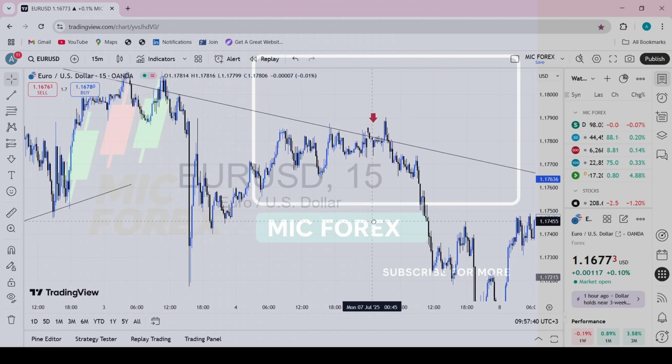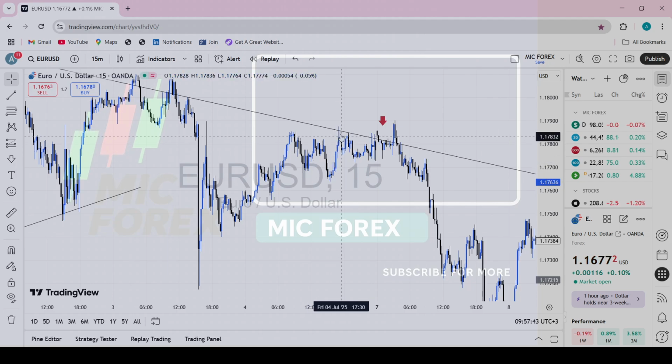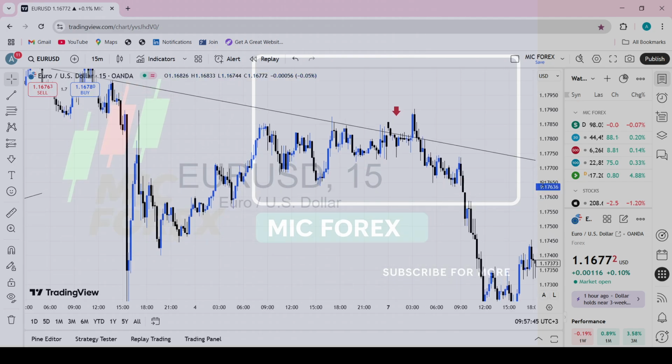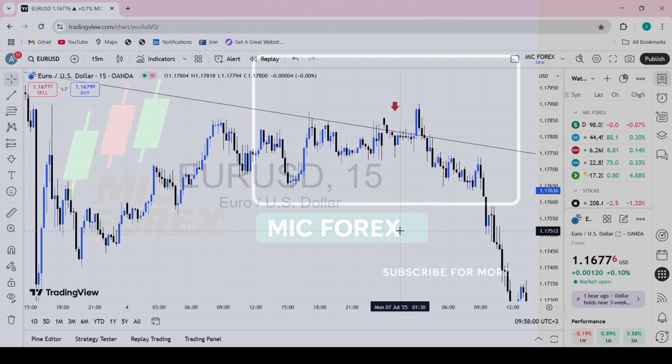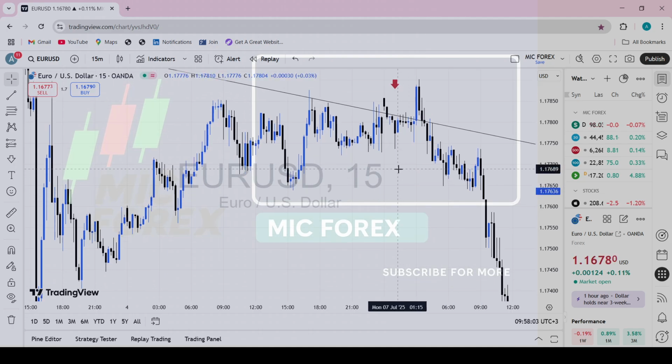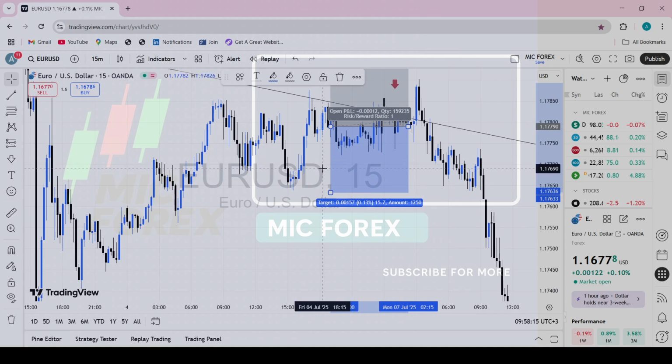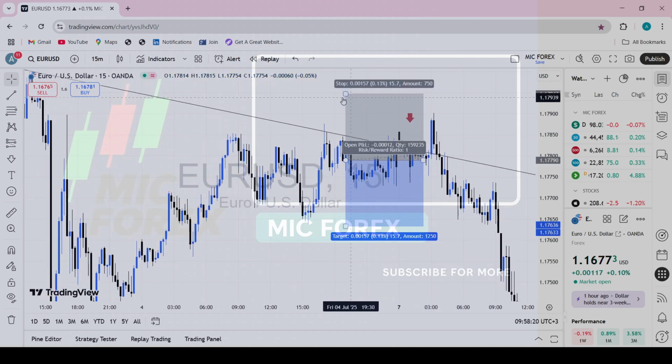Actually it started touching here. So the first touch is here, then the price gives a bounce from here. Next is this retest here. Then the price in this case doesn't give what we call a rejection candle. It gives a bearish engulfing candle, and this is where you open your trade into sales. That is a bearish engulfing candle. Then you put your stop loss there.